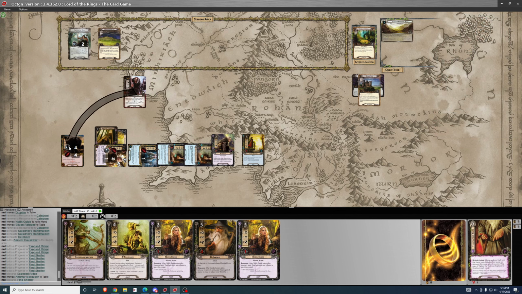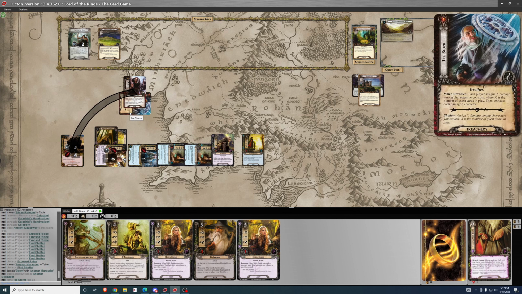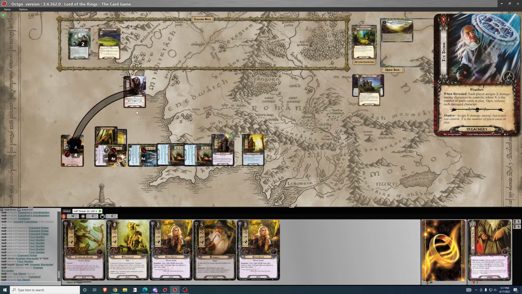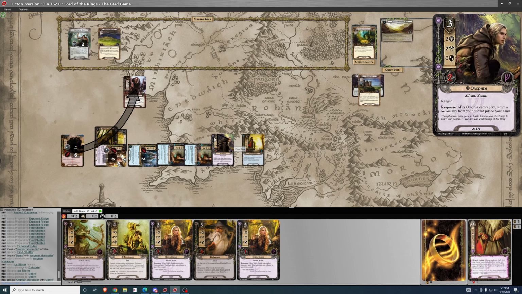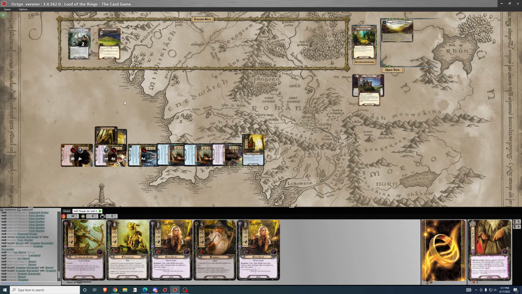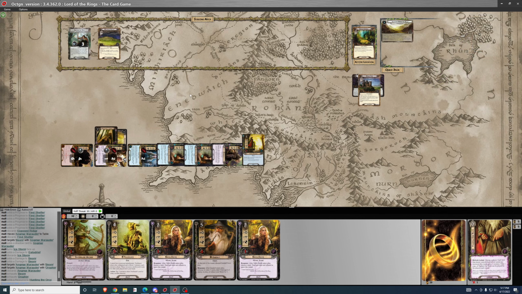And he can attack Beorn. Assign X damage among characters you control. X is the number of quest cards in play. That's just 1, so 1 damage. And he does 2 to Beorn. Then I can deal 5, 6, 7, 8 and kill him. And that is 1 more resource token in there. Then we're 1 token away from advancing to phase 2. So on to the next turn.